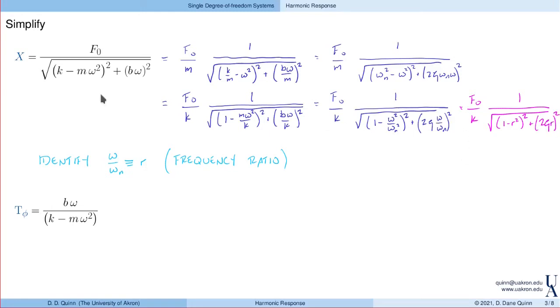So when we're looking to understand how this system responds, it's important to understand what the important quantities are that we need to calculate. Obviously, the damping ratio is in here. But now we see that the really important thing is not omega by itself or omega n by itself, but in reality, it's this frequency ratio. What's the forcing frequency relative to the natural frequency of the system?